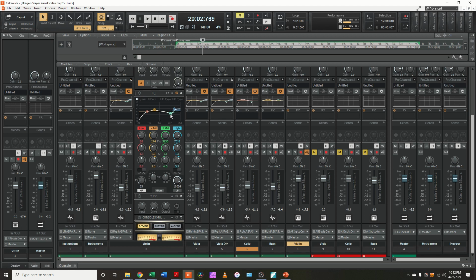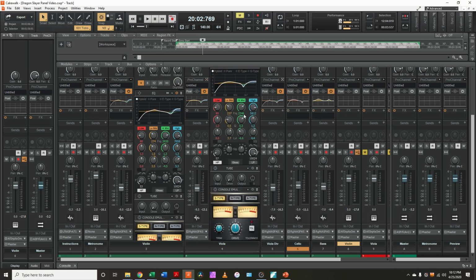I usually find on bowed strings around 4,000 hertz, you usually have to dip a little bit because there's some harshness in there that comes from just recording the bow. You get some harsh bow noise, and if you dip out just a little bit somewhere between 2,000 and 4,000 hertz, you have to search around for it a little bit, you end up getting a less harsh tone. And sometimes I bump a little bit in the low register just to warm it up. So anyway, you can play around with that.